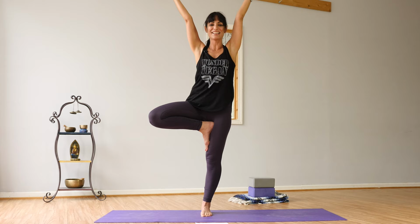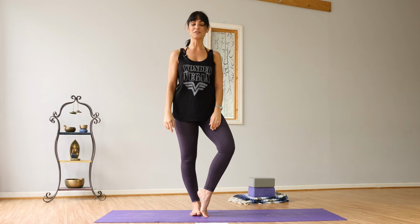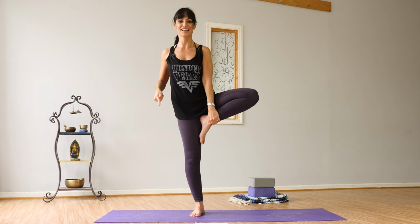Take one more big inhale, and then you'll bring your hands together in front of the heart, and just place the right foot on the floor next to the left foot. We'll switch sides. So right foot on the mat, turning the left knee and toes out to the left. Keep rooting down through your right foot as you slide your left foot either towards your left inner calf or lift your knee, grab a hold of your ankle, and suction cup your foot into the right leg. Press your right leg into the foot.